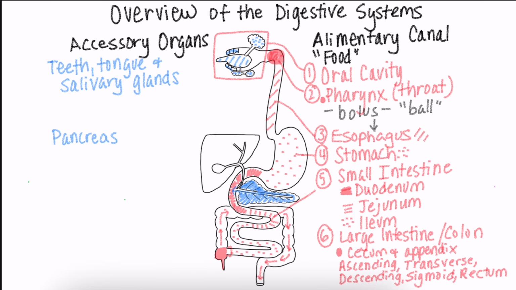And then look here, we've got the liver. The liver is going to make a substance called bile that will help break up fat droplets into little droplets. It's a form of mechanical digestion. It's not actually changing the chemical composition of the fat yet. You need pancreatic lipase to do that. So the pancreas I colored solid, right? And then the liver, we put some hashes like that. So the liver makes bile.